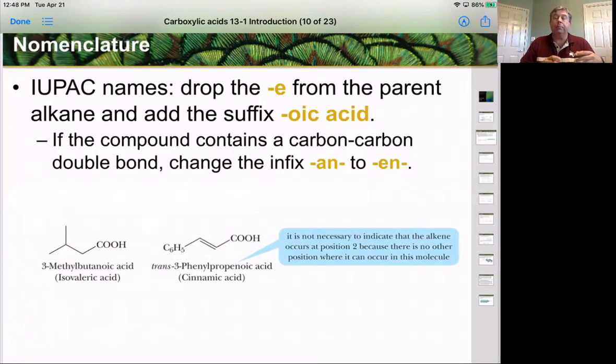Occasionally, you'll have a double bond in that system. You have to drop the A portion of that and keep the E so that we can signify that you have a double bond. For example, if you had butene and a carboxylic acid on it, you would call it butenoic acid. So you'd have the E in it. Okay. So in this case here, we have a nice simple one right here. We have butanoic acid. That's 1 carbon, 2 carbons, 3 carbons, and 4 carbons.